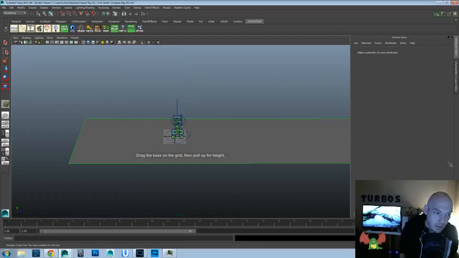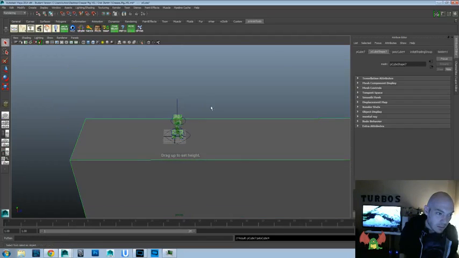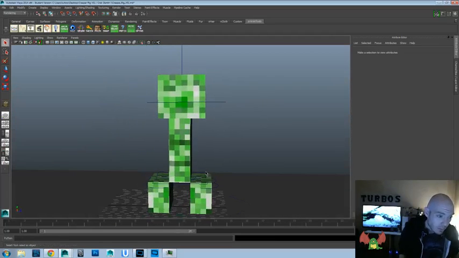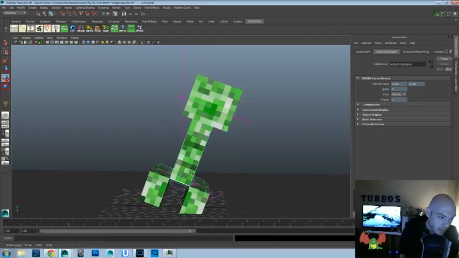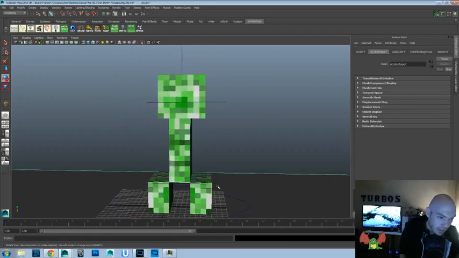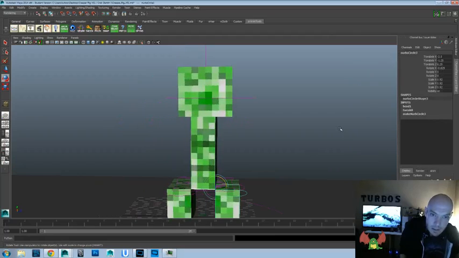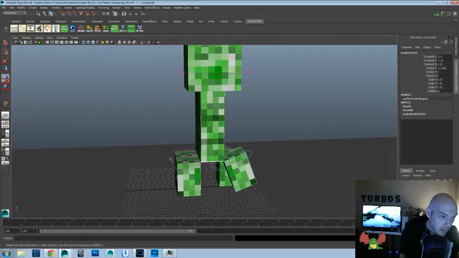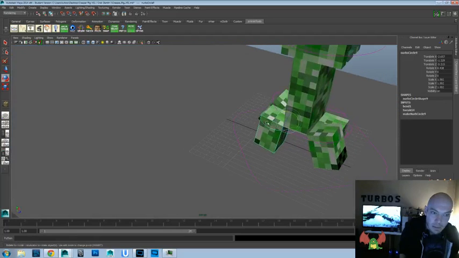So let's go ahead and create a base for this to stand on, and let's try and get a good starting pose. Again, I've never used this rig before, so it'll be interesting to see what does what. Okay. Let's see if there is an IK. No, it looks like everything is just FK. So this rig's going to be a little tricky, and it's going to be different from how we normally animate our shots. So we'll just play with it. We'll see what we get.